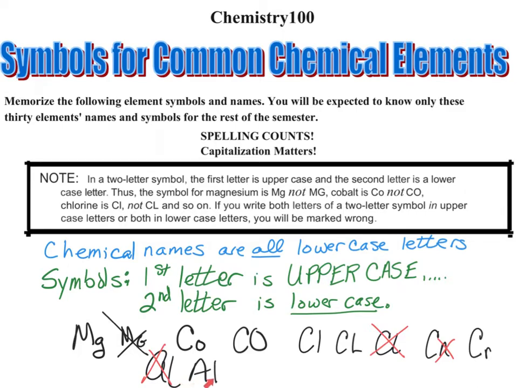What about this one? So we have an F for fluorine. Is that an uppercase or a lowercase? Well, because of the curvature here, that appears to be a lowercase f. So again, that would be wrong. We have to make sure that we have a very solidly formed, squared off letter F to make it into a capital F.